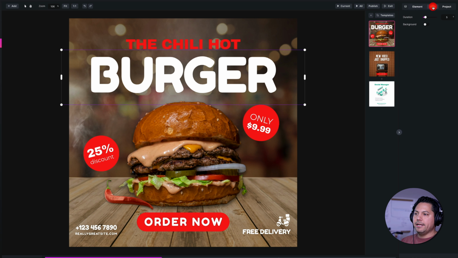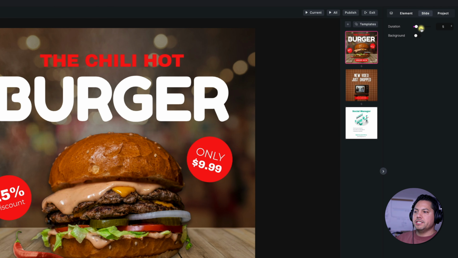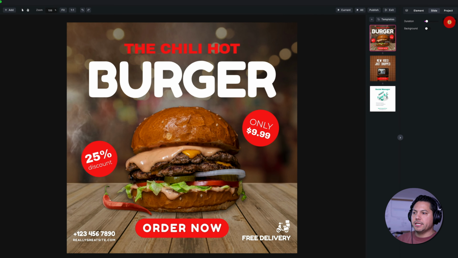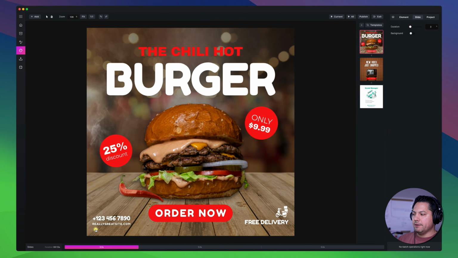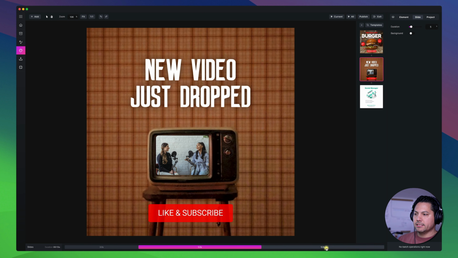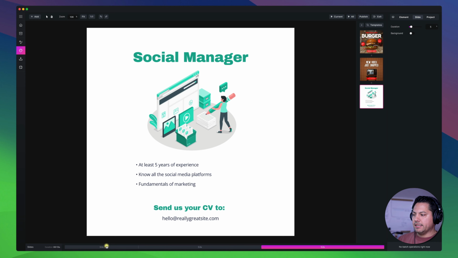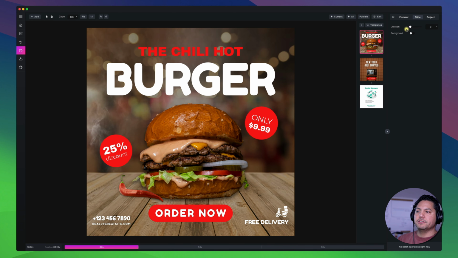If I click on slide, here's where I can adjust the duration and the background for this specific slide. All right. So if I change the duration, you could change that duration to 3 seconds, right? And you can see down here in the bottom, it shows you the slide's duration for each one. So right now I changed that one to 3 seconds. This one is still 5 seconds. And this slide is still 5 seconds, right? So again, you have the option to customize specific individual slides for your needs, which is pretty cool. And then again, for this specific slide, I could change the background out.